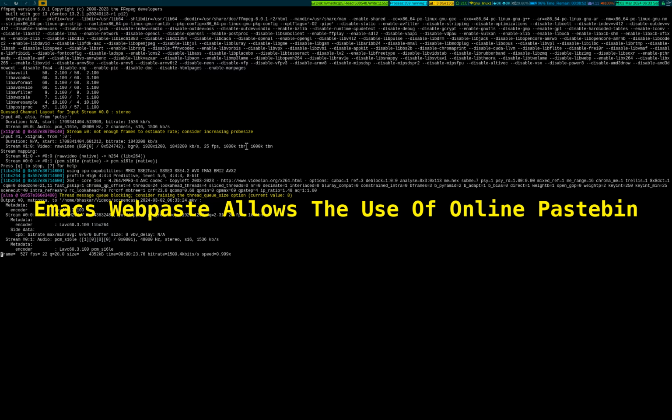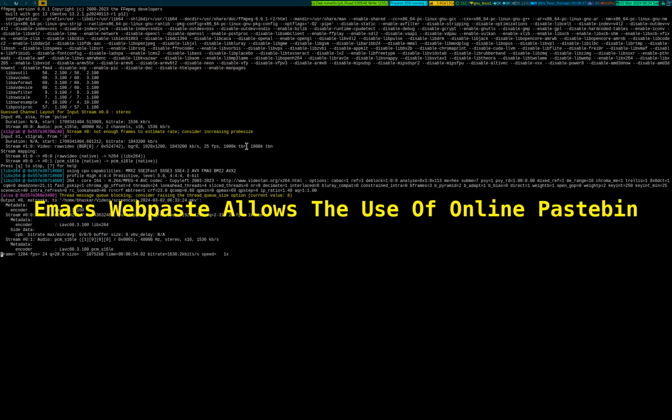It's all about pasting the error message or error output into some online pasting service like Pastebin, dpaste, and all this stuff. Most of the Linux OSes have a package which allows them to send that error output to a Pastebin or online pasting service.